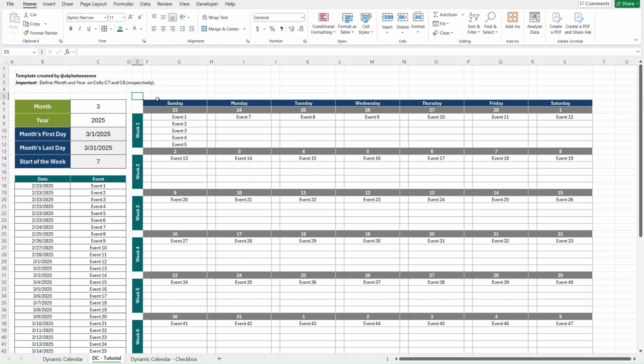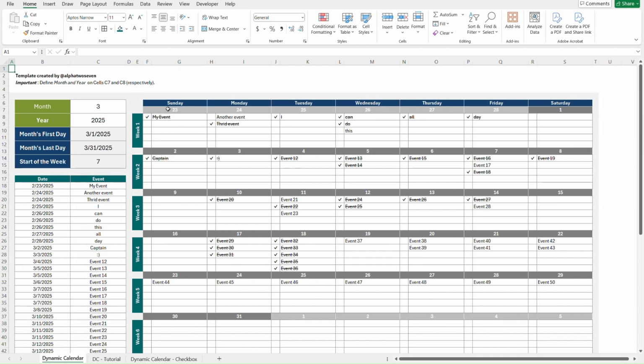All right, now we're only missing the conditional formatting, right? 2 conditional formattings we're missing. We want first, whenever we select this check mark, for this to be crossed out, for us to mark it as complete, whether this is a task, an event, a schedule, an appointment, whatever you want to call it. And then the second thing is that if we go back here, you can see that this is a lighter gray color because this is not part of the month, which is in scope, in this case March. And also, this is April already, so this needs also to be in a different gray color.